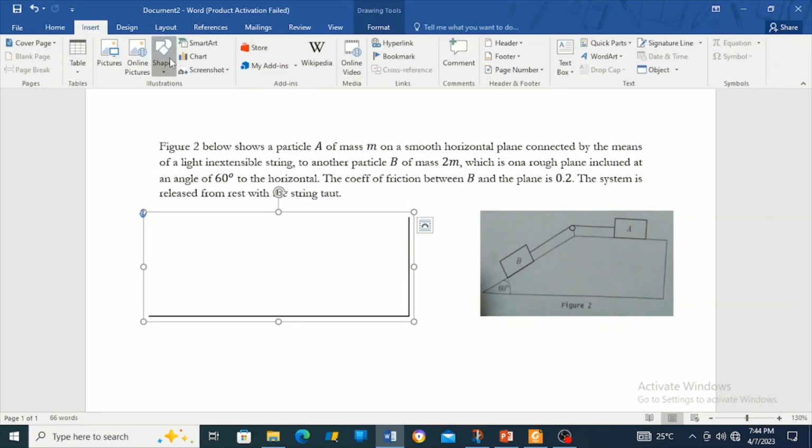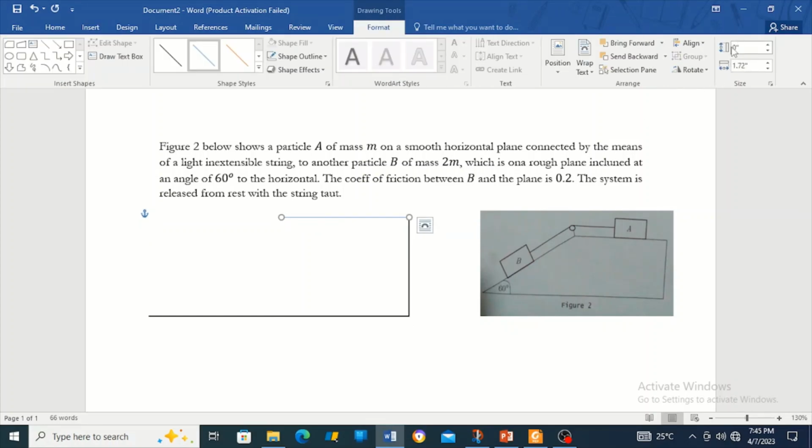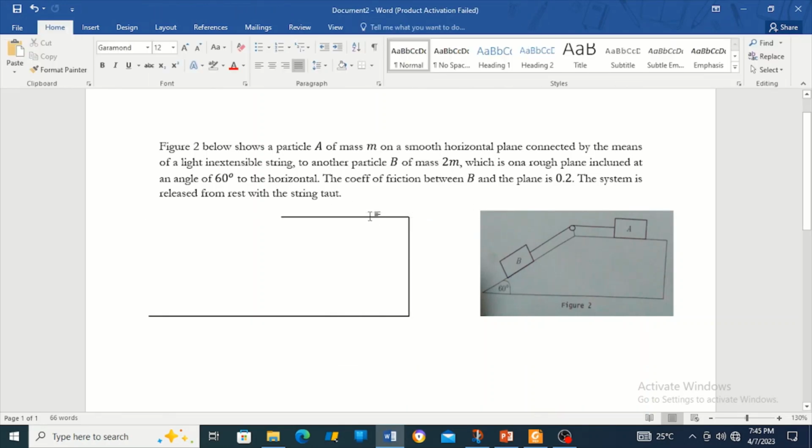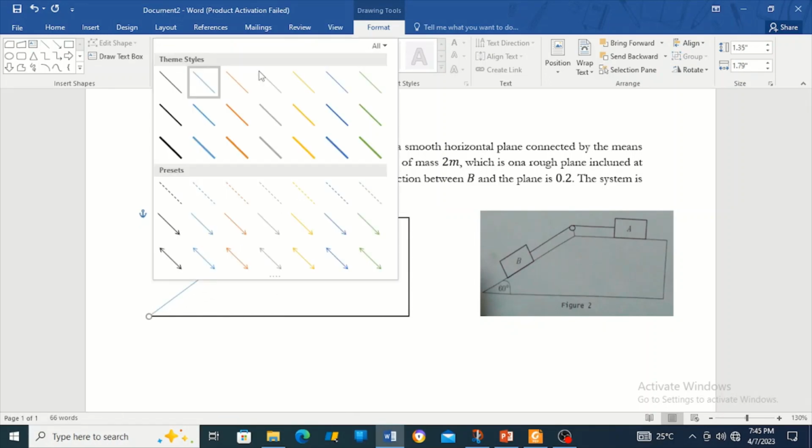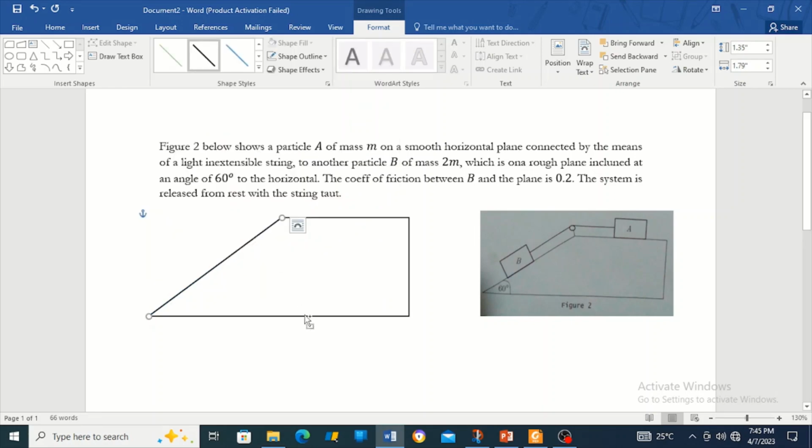Now the next thing to do is that you now draw your horizontal. You pick from here, you draw your horizontal line. Now you always verify the inclination is 0 to show that it is either purely horizontal or purely vertical. We give it the same boldness, and then we group with this. We have this, and finally we now need to draw the slope. Okay, so we go to this and then we pick from here, and then we attach it to this, and then we bold as well, and then we group. We are done with drawing.